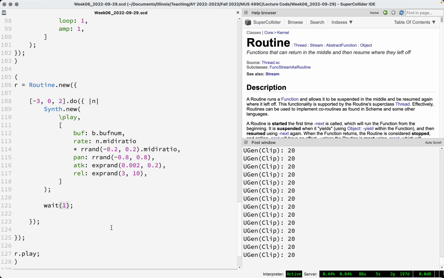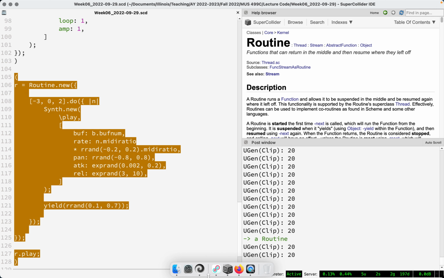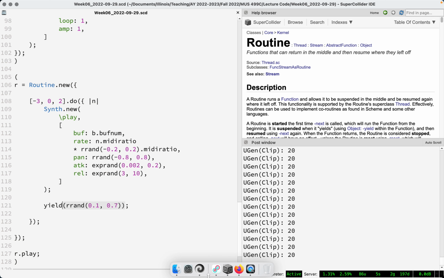We have a sequence. Yield also works. It's just a synonym. I think yield is more ubiquitous, but when applied to numbers, wait and yield do the same thing.